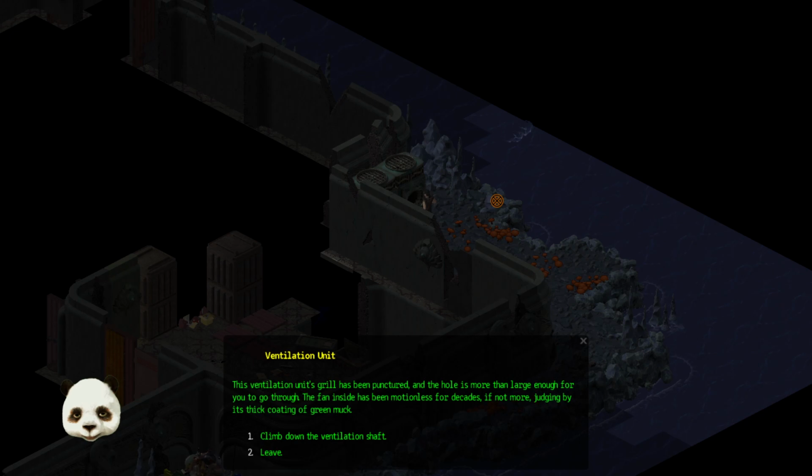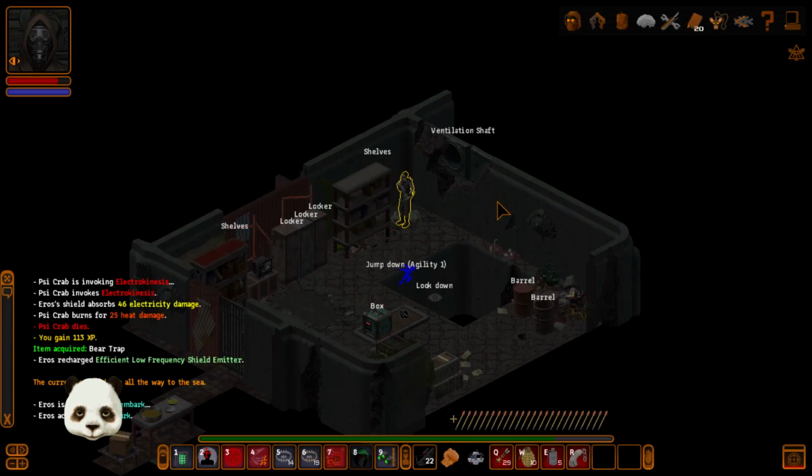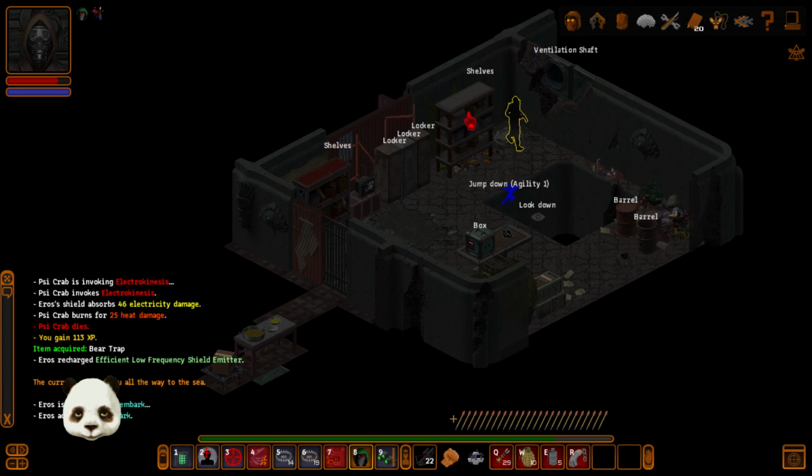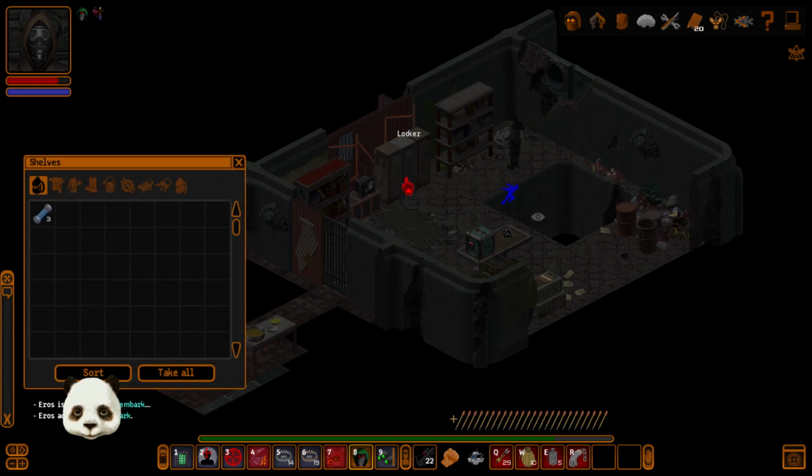This ventilation unit grill has been punctured, and a hole is more than large enough for you to go through. The fan inside has been motionless for decades, if no more, judging by the thick coating of green muck. Climb through the ventilation shaft. Jump down. I don't think I want to jump down. Oh, we're in a restricted area. Interesting.